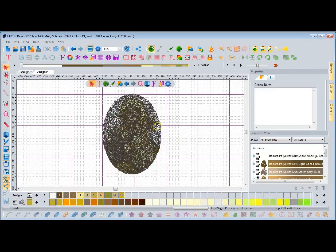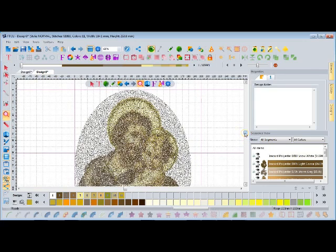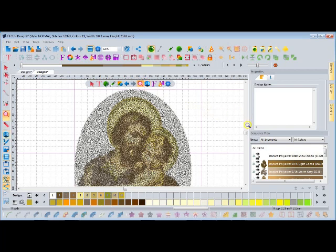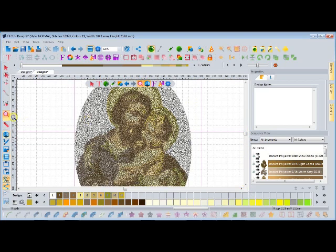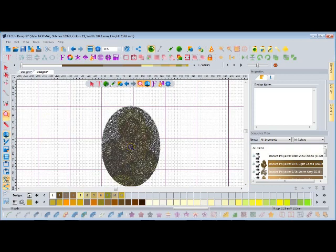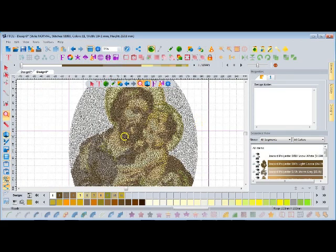And it doesn't look like much here because we're pretty far away from it. So let's get closer and see what it really looks like. See, it's much better. But is it great? Again, this is in stitches. So let's see what it looks like in 3D. Now that's better. Let's come out a little bit. Let's try 50%. Still want closer than that. All right, so this is what it looks like.